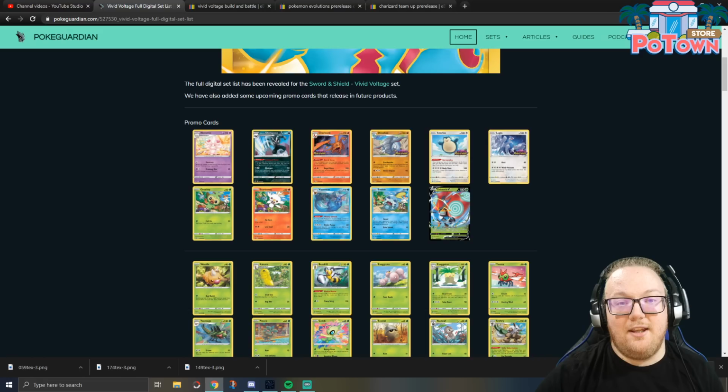But definitely contact your local Pokemon professors, local Pokemon League owners, store owners, anybody you know that works at a hobby shop, to see if you can get those build and battle kits for retail price, 20 to 30 bucks. And they do come with packs. Some people even give you extra packs for buying them, because at a pre-release you usually get extra packs after playing in the pre-release.